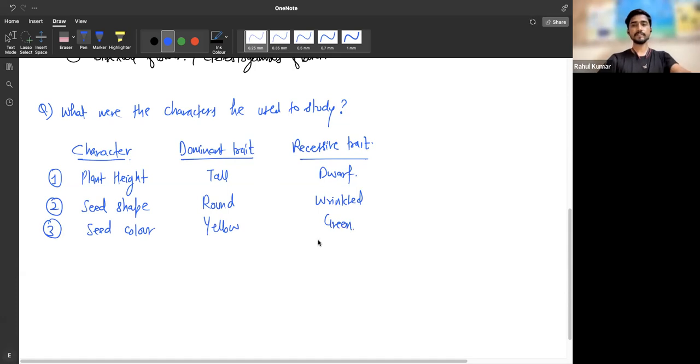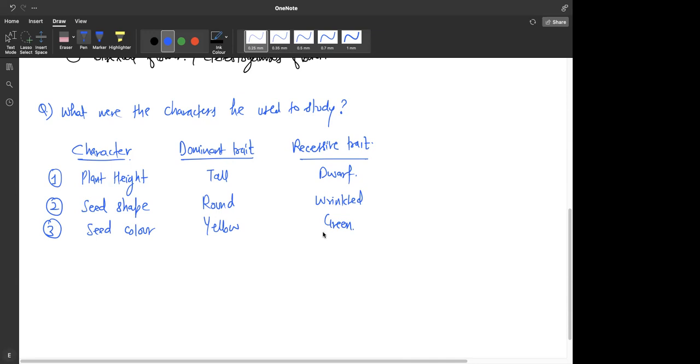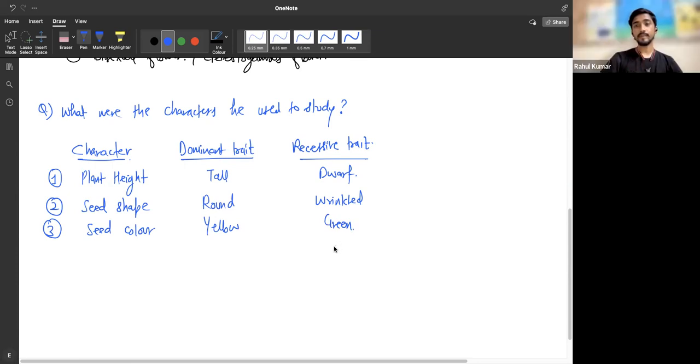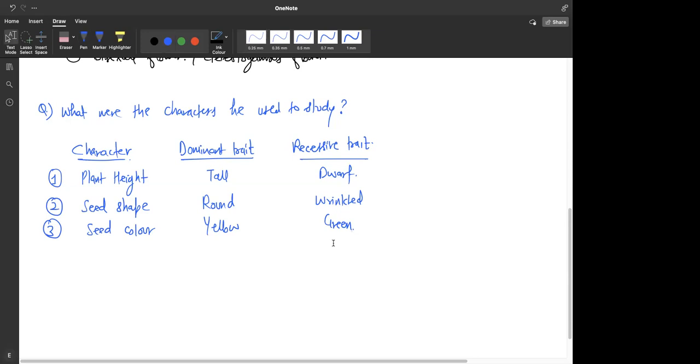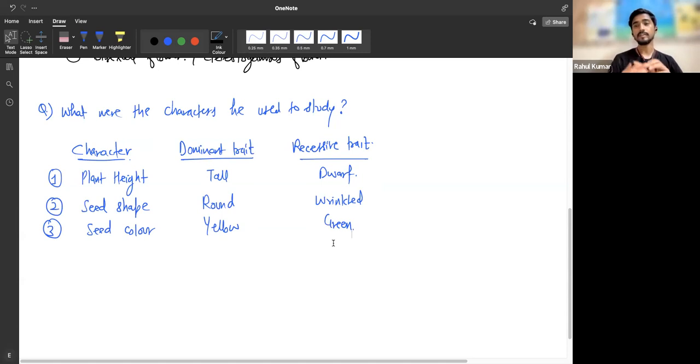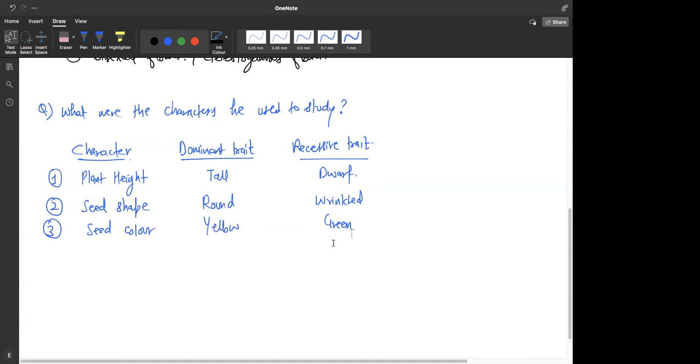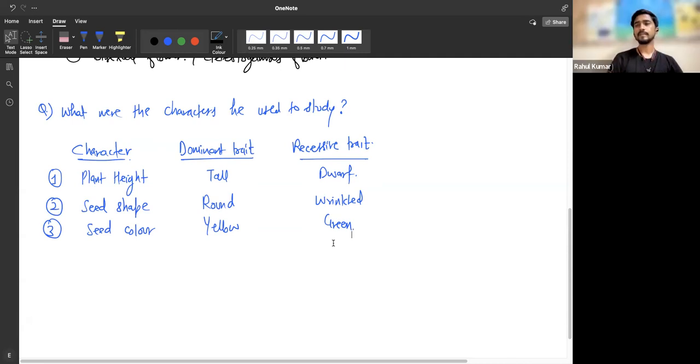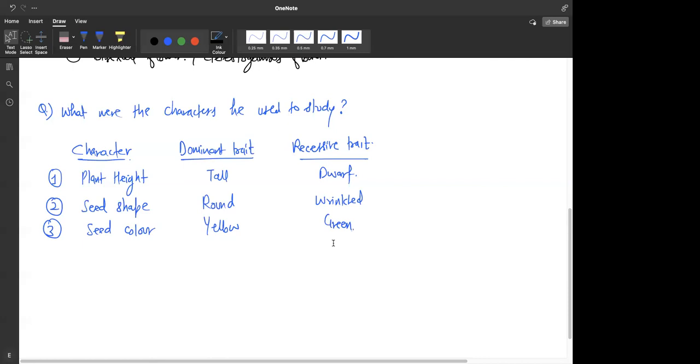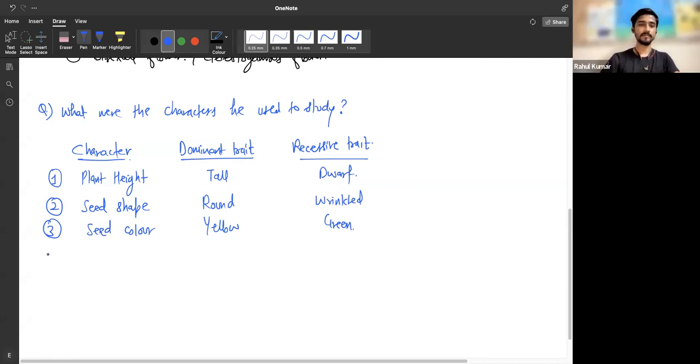Have you ever seen peas which come to your house? What is the color of the seeds? They are actually green. So do you understand that basically we always breed the recessive trait? Because everyone likes the green ones, they are very sweet. The yellow ones are not that sweet or soft. Yellow ones are also used. They are called chickpeas. They are used in Pani Puri, Golgappa. In Pani Puri it's not the green ones, it's the yellow ones. So it is the recessive trait that has been bred by the farmers.